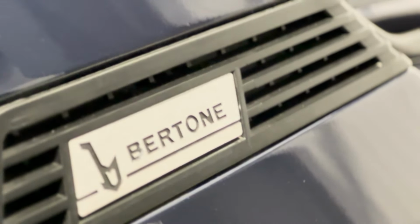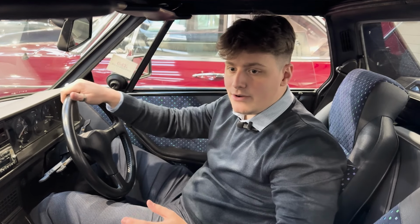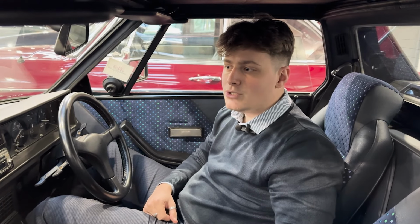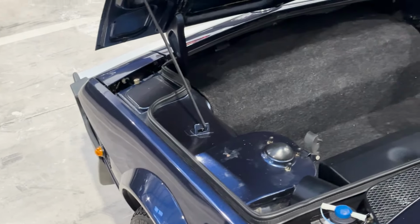This car has truly been looked after. Now the vendor hasn't had this car this long, but he's decided to sell due to the underusing of it and the inability to store it for any longer due to losing his storage space. Also with the car, it's got invoices totaling nearly £1,200.